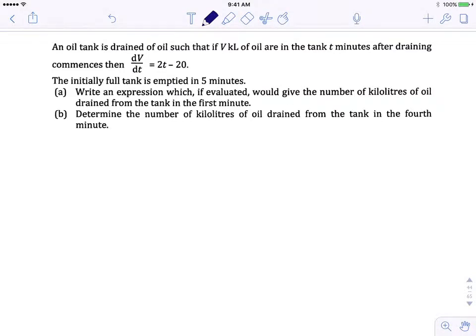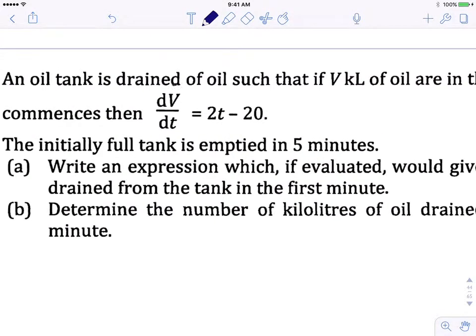Hi there, in this video I'm going to go through this one example that is going to help us understand how we can use definite integrals to find change from a rate of change. So really this is a differential equation we're given in this situation. A differential equation is just one that involves a derivative, and in solving differential equations, which is a huge branch of maths, we're going to use integration. So we've got a derivative and we want to go backwards to get the original function.